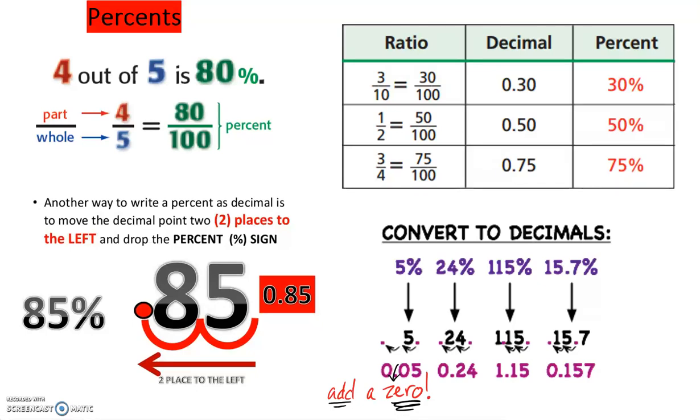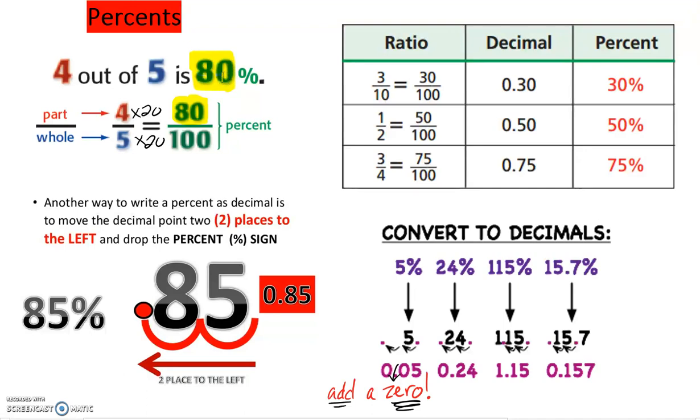The concept of a percent is how much out of 100. That's what we're always thinking. Now, in this example, 4 out of 5 is 80. The 4 is the part, the 5 is the whole, the total. If you multiply 5 times 20, you get 100, and if you do the same thing with the 4, you get 80. This is creating a proportion. Why? Because we want to know how much out of 100. Whatever that number is in the fraction here, that is our percent. So that's the idea, okay?